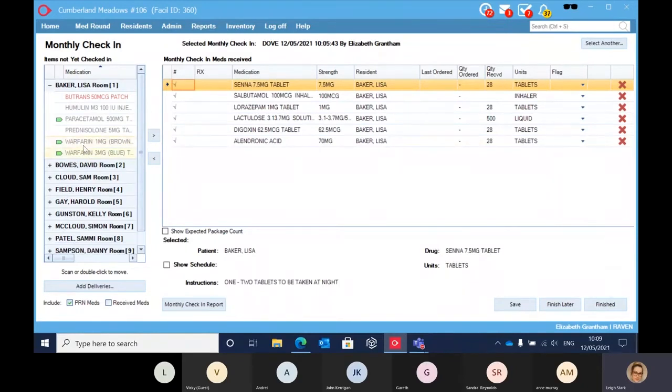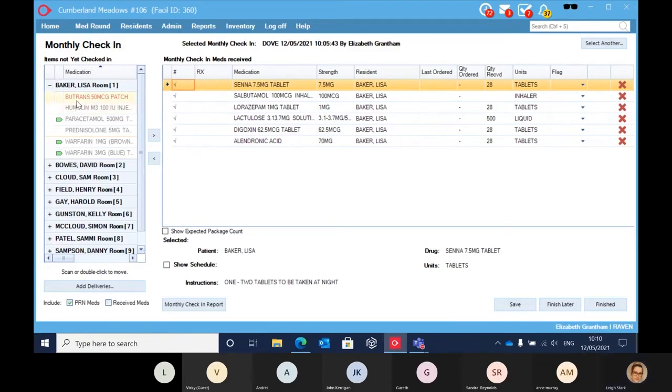And then the warfarin we're going to leave there. So as you're booking in the delivery for this resident, once you've booked in everything that you've got in your hand, in your delivery bag, it might be that you're left with medication in this list here. And that might be because you've not ordered it because you've got enough. So in the stock cupboard, I didn't order any, so I would expect that to be sat there. My Humulin is a fridge line, so again, I've not been and got that out of the fridge yet, so that's why that's sat there. I might run and get that now, or I might come back and do a separate booking in for my fridge lines, and the same with your controlled drug.